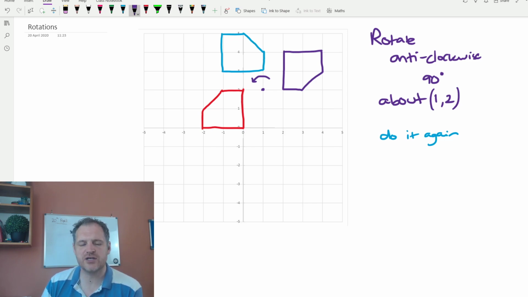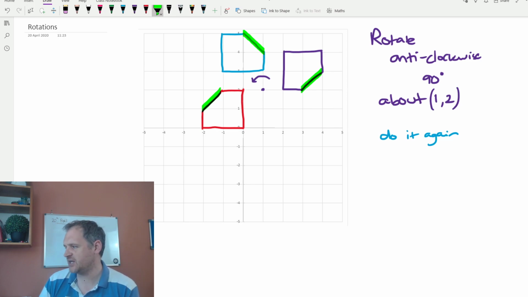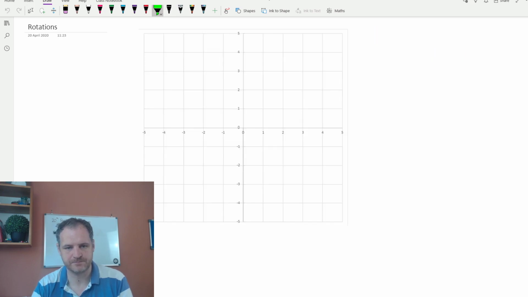But the reason I use the lines is to make sure I get it A in the same place, but B rotating the shape so that they're going into the different places. This line here, if I ever focus on one line, so if I get my highlighter, that line there is now that way there. That is a 90-degree rotation. It's then like that, another 90-degree rotation, and then it will be another 90-degree rotation. So you can always just focus on one line to check if you've done it correctly and see which way you're doing it.